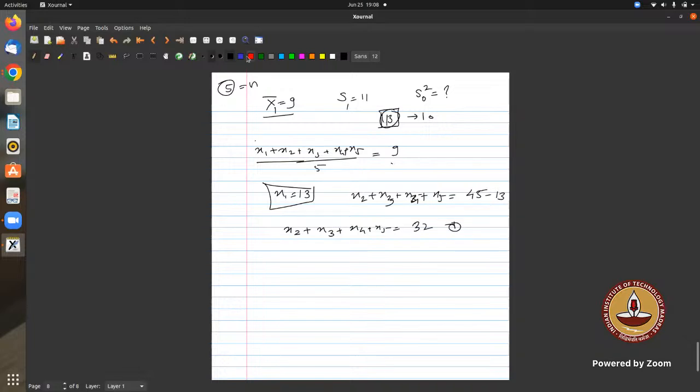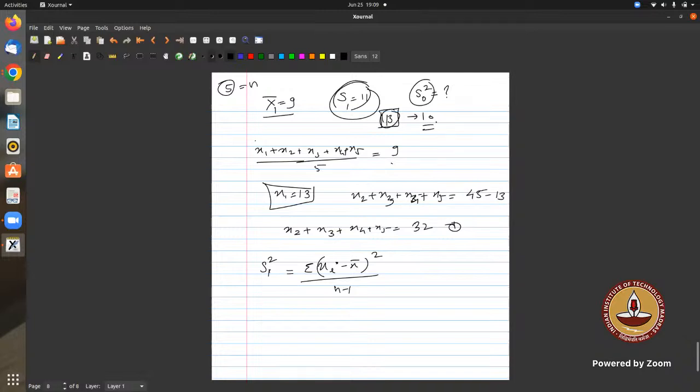Okay, this is question 1. I'll use this formula also. There is one more formula to find out. Generally, standard deviation is the root of variance. Sample variance is the summation of xi minus x bar whole square, divided by n minus 1. We wanted to find the variance of the original data set if this one observation is wrongly noted.